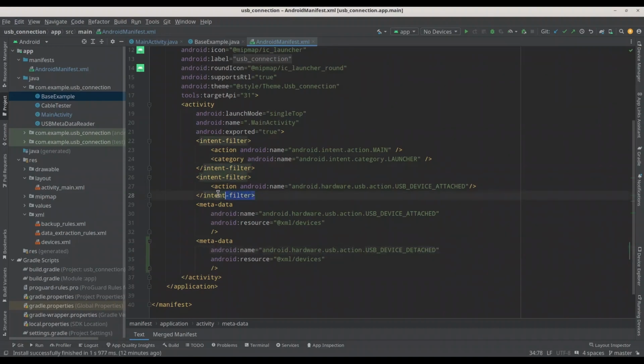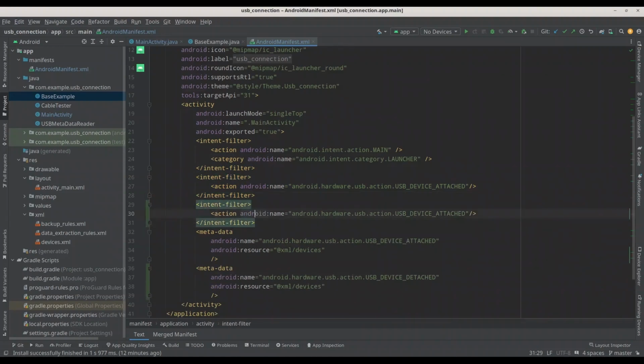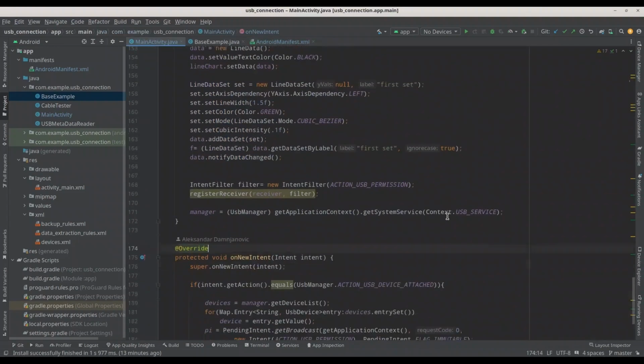And we are going to do another thing. We are going to copy this intent filter with the USB device attached, and we are going to add another intent filter with USB device detached.